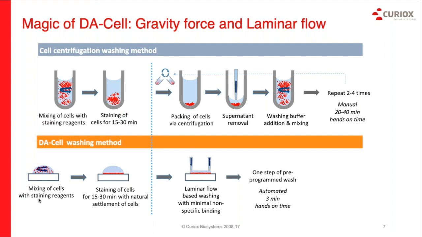The cells are mixed with your antibody cocktail, and then they're allowed to settle on the plate by gravity, and that takes 20 minutes or so, maybe a little more, maybe a little less. We'll optimize that with users once we install a washer. And once the cells are settled, the action of dispensing and aspiration above them doesn't disturb the cells. So the wash solution forms a laminar flow, and it minimizes the turbulence of liquid flowing over the cells. And when you get close to the cells, the velocity of the fluid becomes 0, and then the diffusion takes effect there and washes away any unbound antibody.